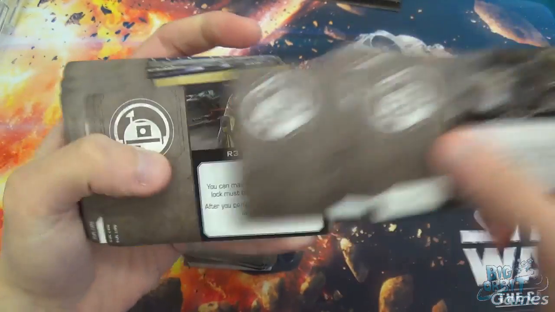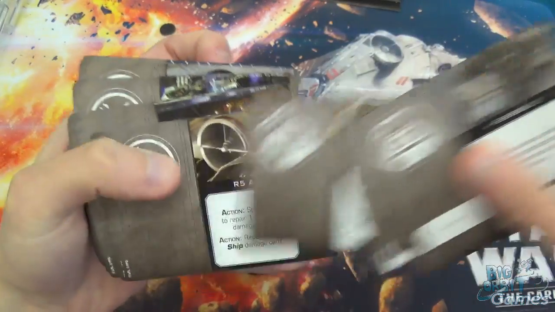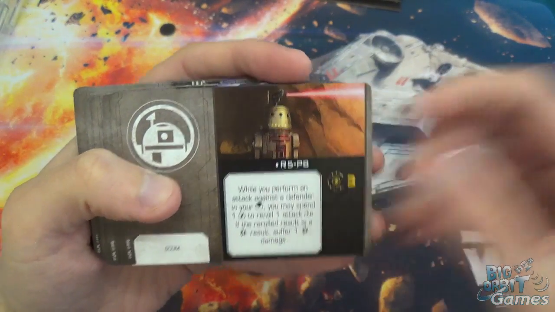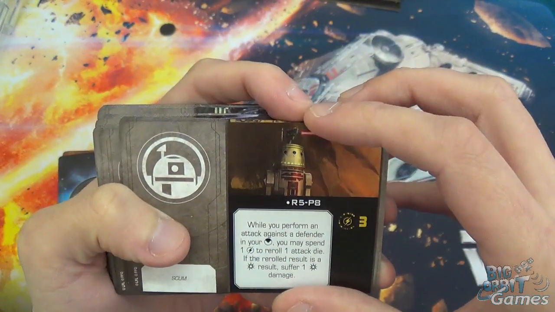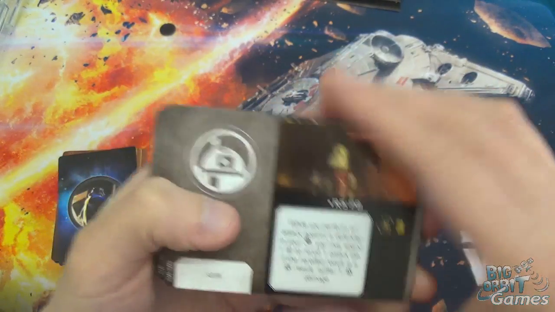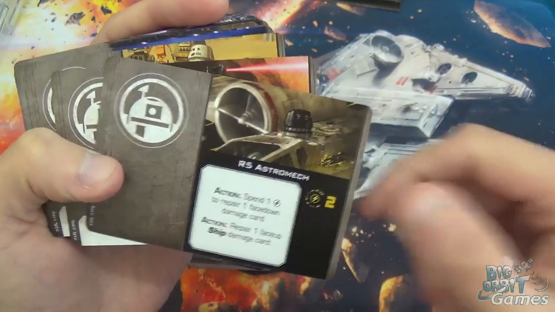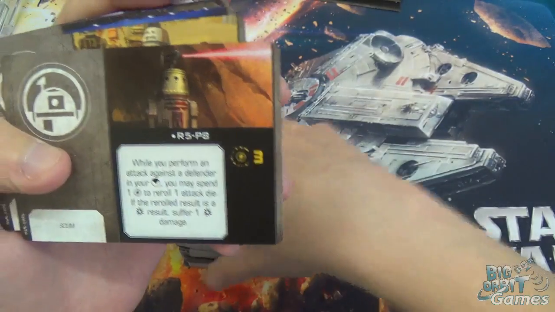R2 Astromech ×2, R3 ×2, R4 ×2, and R5 ×2. And you got R5-P8. While you perform an attack against a defender in your front arc, you may spend a charge to reroll 1 attack die. If the reroll result is a crit, suffer a crit. It's basically an upgraded version of the R5 card as well, because he's named and has an extra charge counter. Except it's not. I'm thinking of the other one. Ignore me, never mind.